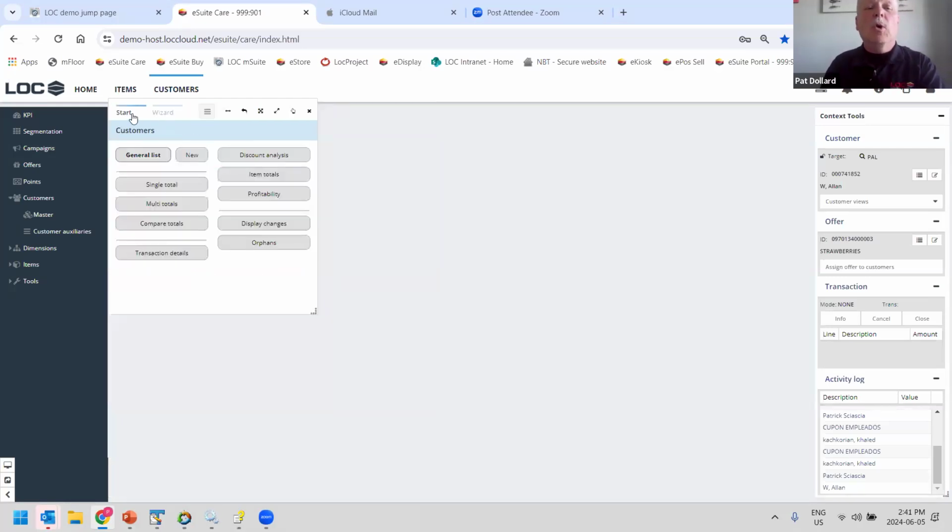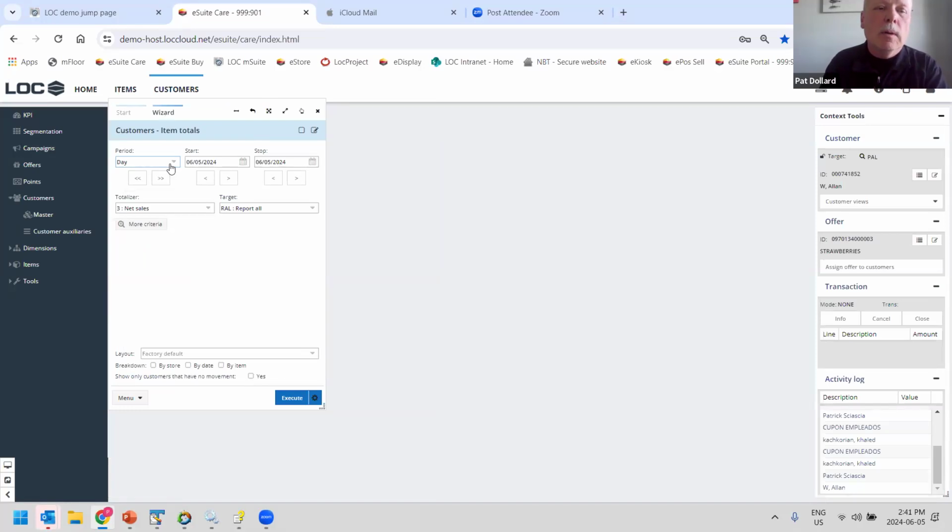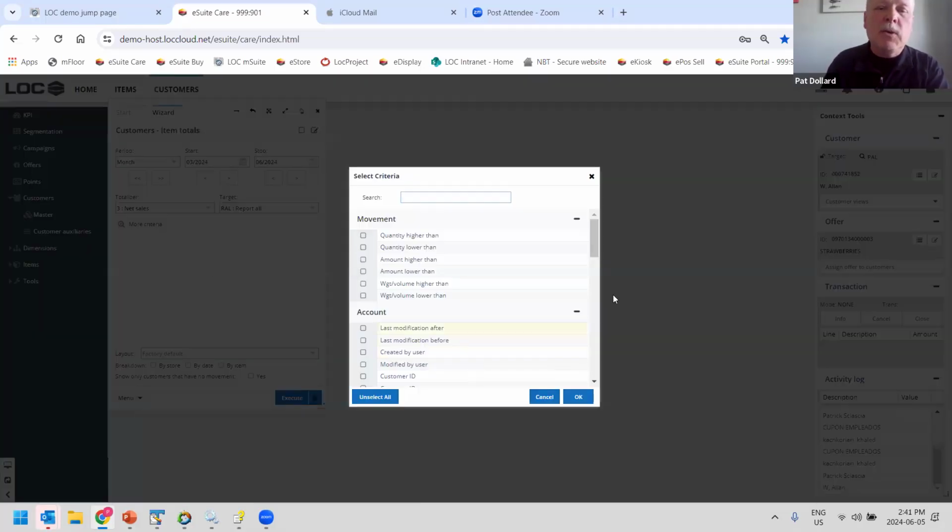Oh, one more example. And there's plenty more that we could go through. Let's go through an example where you want to target customers who have been shopping in a specific department or for a specific item. So in the customer again, but over to item total now. So in the past few months, more criteria, which customers have been shopping in this sub-department range?